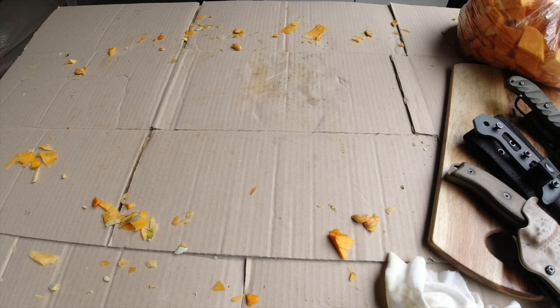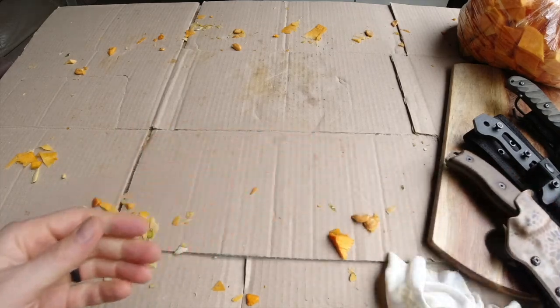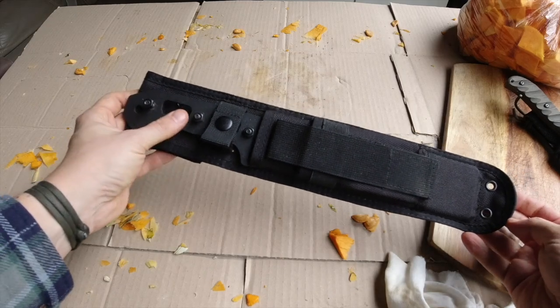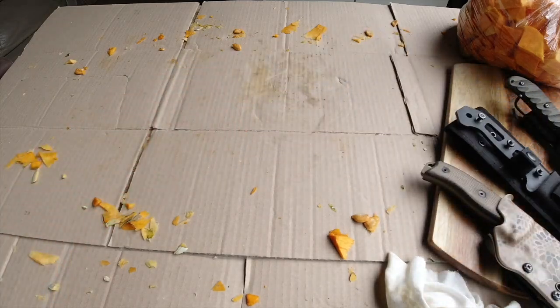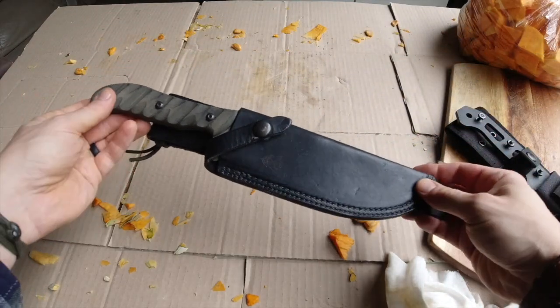I have tested an ESEE 6. I have tested a Kabar Becker BK7. It's got no handles on it right now because I'm working on a video of rehandling it. And I have tested a Tops Silent Hero.